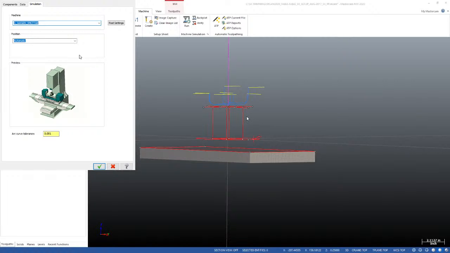In machine simulation, the first thing we do is select the actual machine that's going to be used. It ships with some default machines. This one's more like a Haas VF2 with a TR160 rotary table. If I use the down arrow key to go to the next machine, you'll notice it says VMC HTAC, and the HT stands for head table.